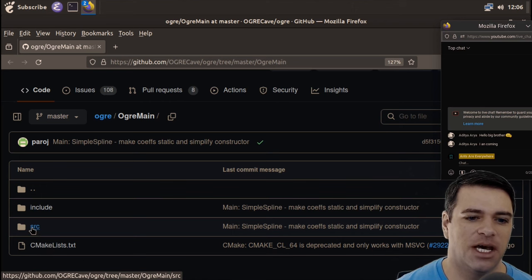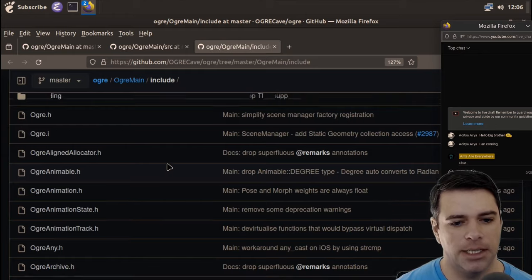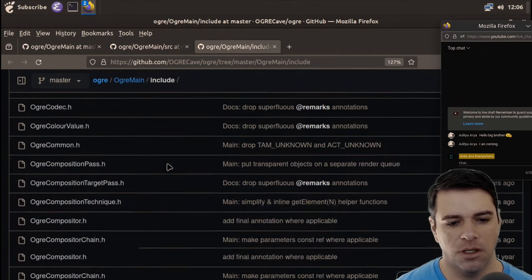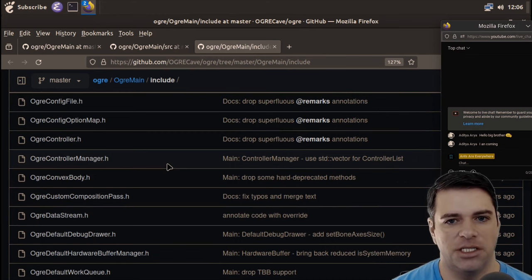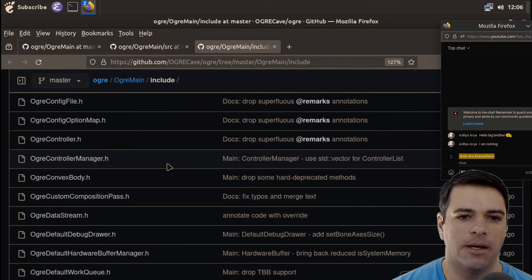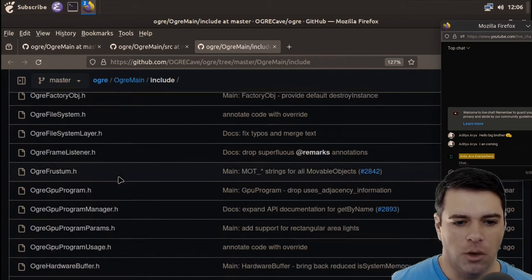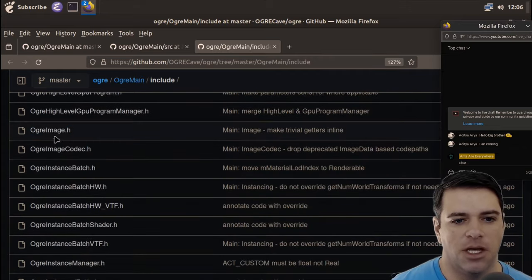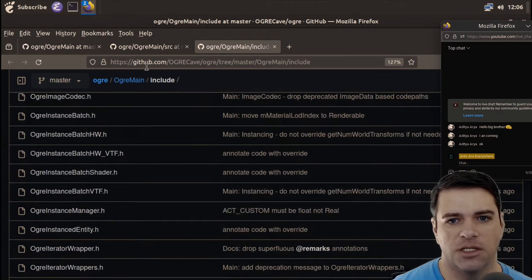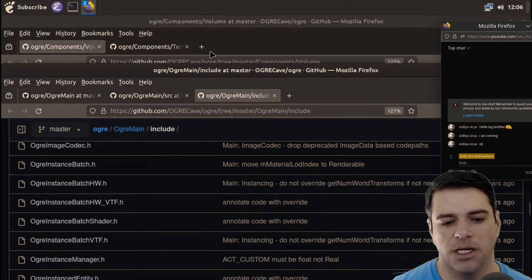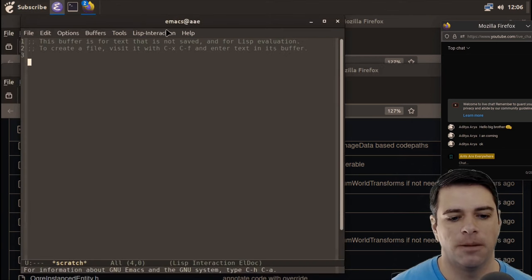All right. So here, let's look in source, and then include probably is just the headers, right? And the downside of this sort of organization is it's going to be difficult for me to look at a header and then jump to its implementation. So I don't know what that means. Maybe that means that usually I look at the headers first. I guess I'll just do that. Maybe I'll try looking in Emacs. Maybe it'll be easier in Emacs to jump between header and definition.